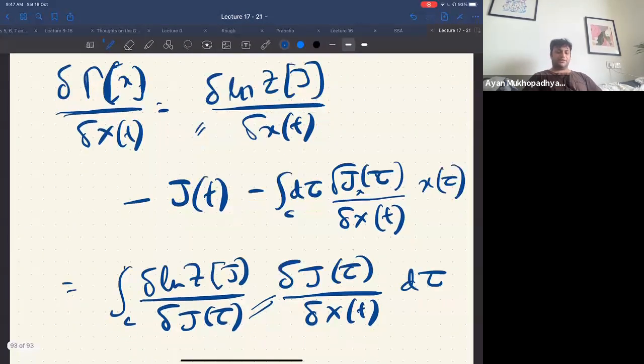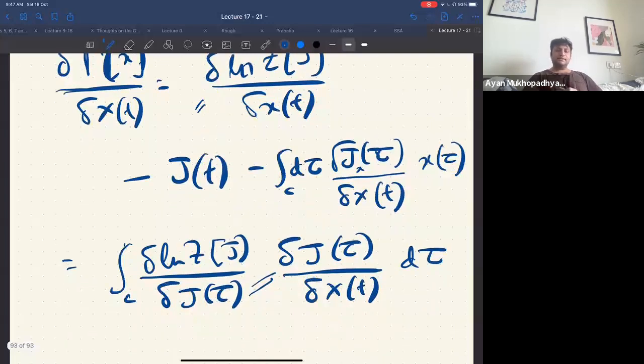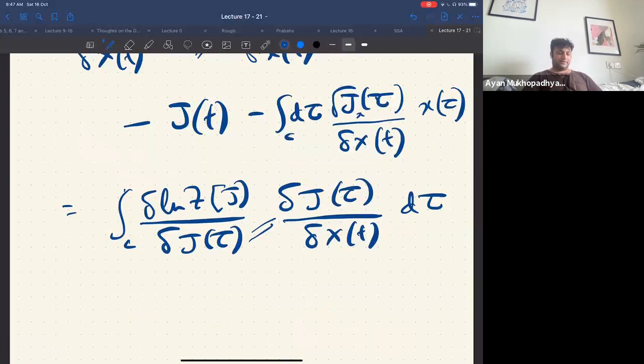So essentially, the chain rule is like this, that you can either think, for example, x of t as your, so a functional is actually a function with infinite number of entries, right? Okay, I think this should be quite clear to you if you have done all of this stuff. So either you can take x of t or j of t as independent, but then when you differentiate by the chain rule, you have to take all possible entries because for a functional you need all these inputs. Like for a function you need x, y, z, you need all the inputs j of tau. So this is what the chain rule is doing here.